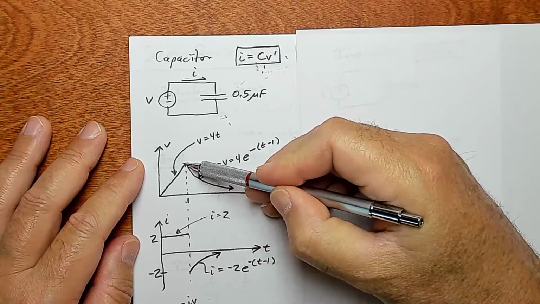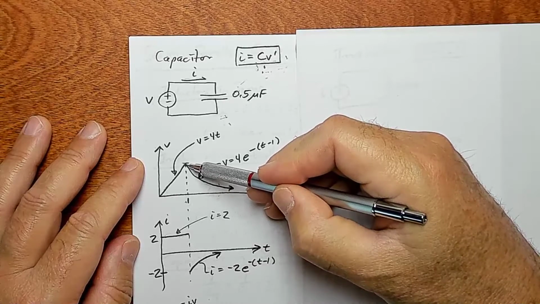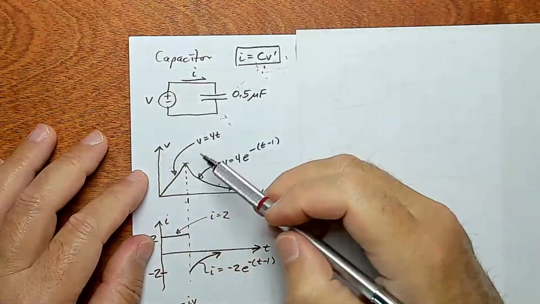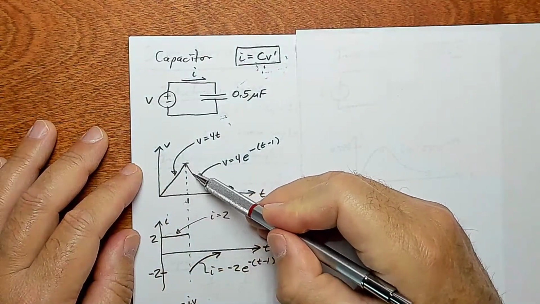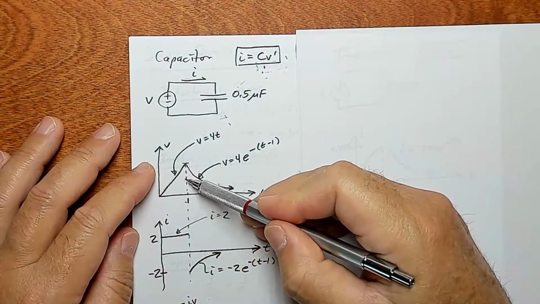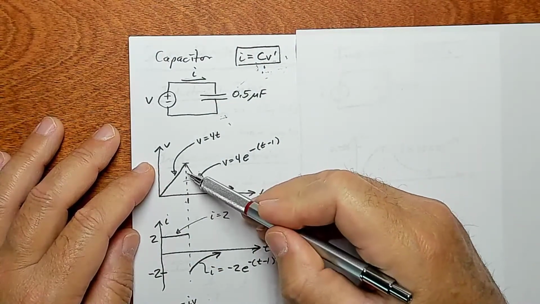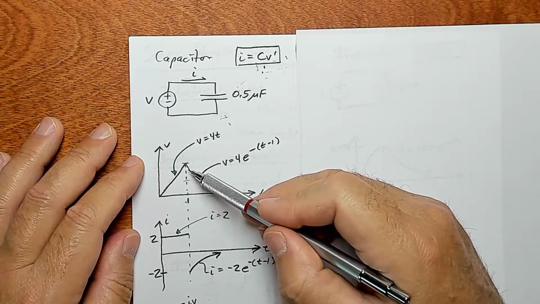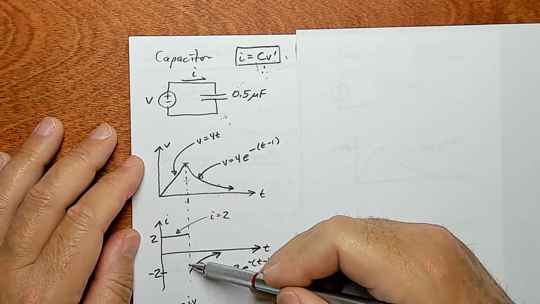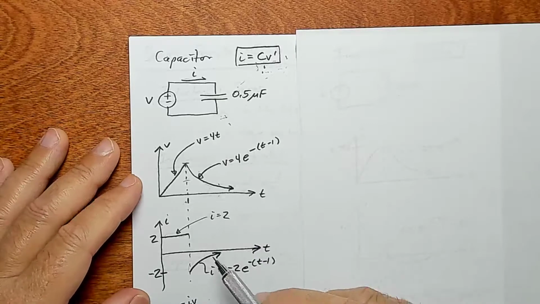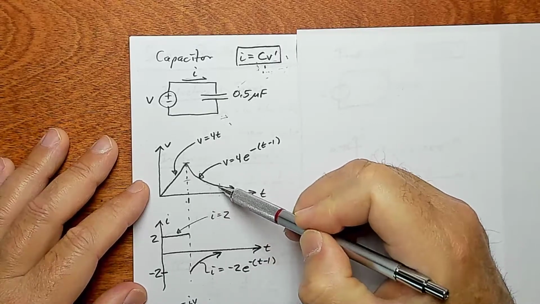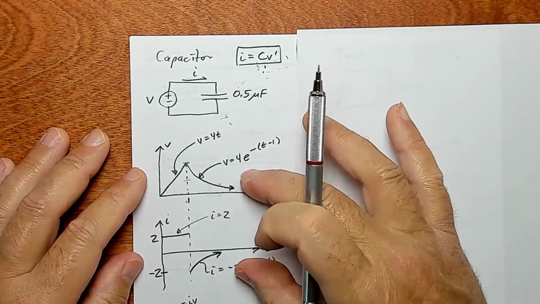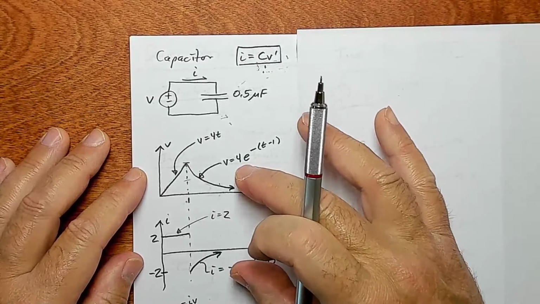See here the voltage is not stepping, it's getting bigger up to a point, and then it starts getting smaller, but it's not dropping by some quantity. Okay, that cannot happen in a cap. You cannot have a step change in a cap, otherwise you'd get an infinite voltage. So you cannot have a step change in the voltage in the cap, but you can have a step change in the current in the cap. So keep this concept straight. This is important.